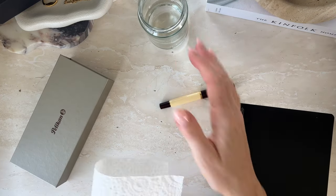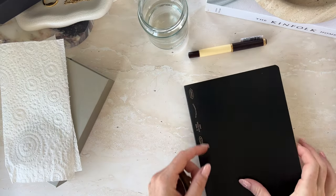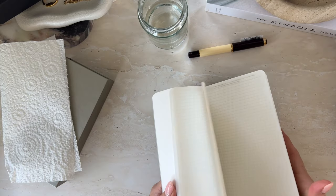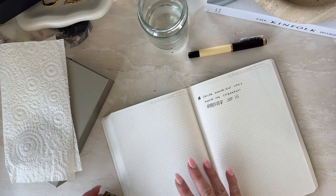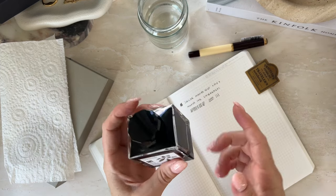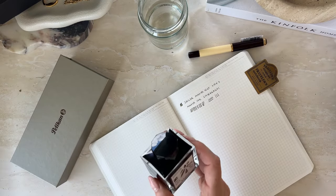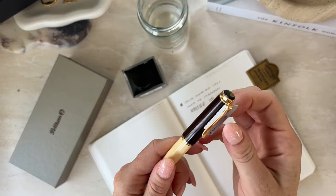All right, I'm back. I've got some water, a little paper towel, and my swatch book. I'm just going to do a little dip test and see how this writes. I'm going to write underneath this Manu Nut ink sample here, and I'm just going to use the Sailor Shirakashi ink because all of my Ferris Wheel Press bottles are a little too wobbly and I don't trust that I won't knock one over.